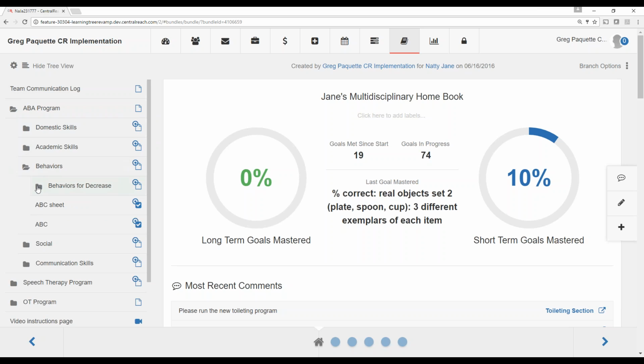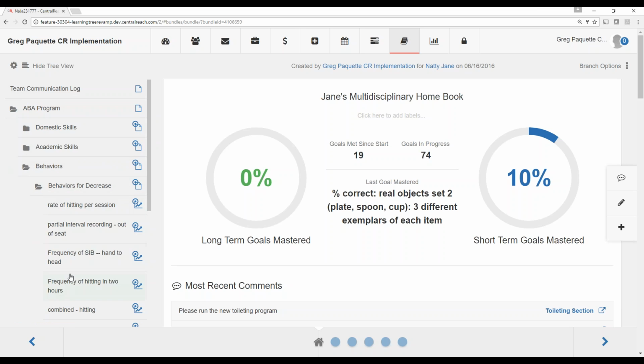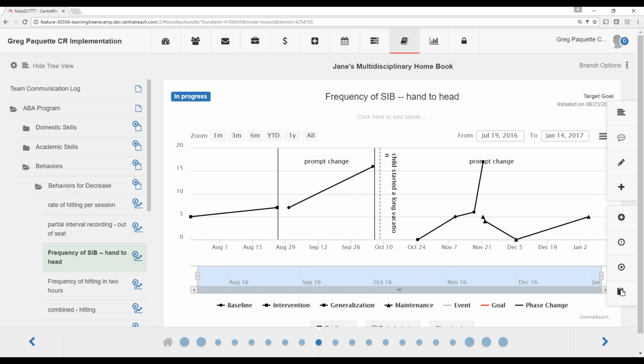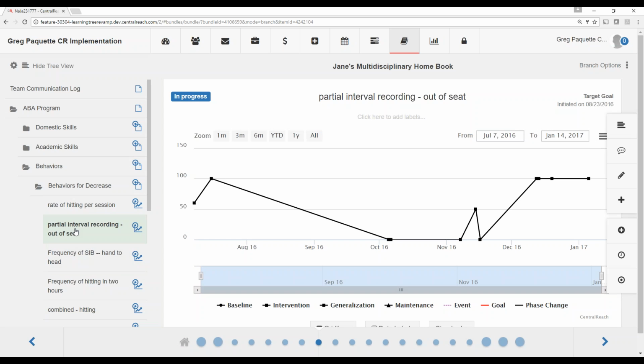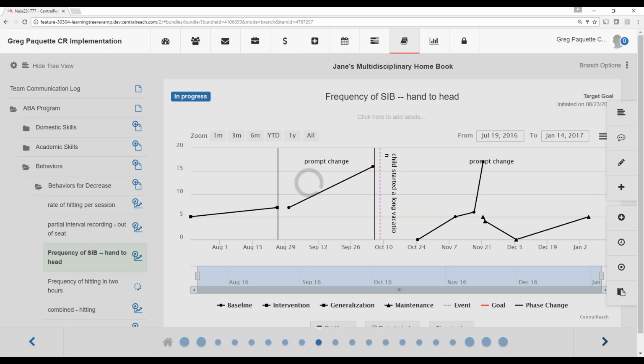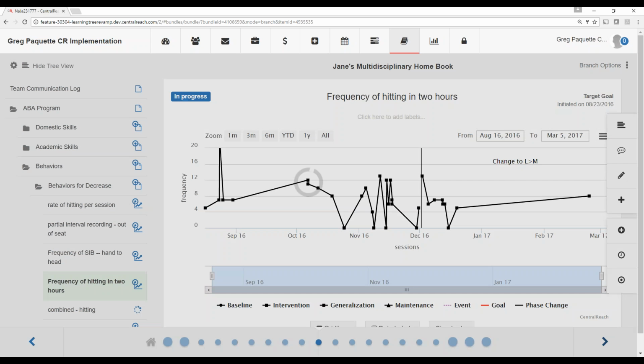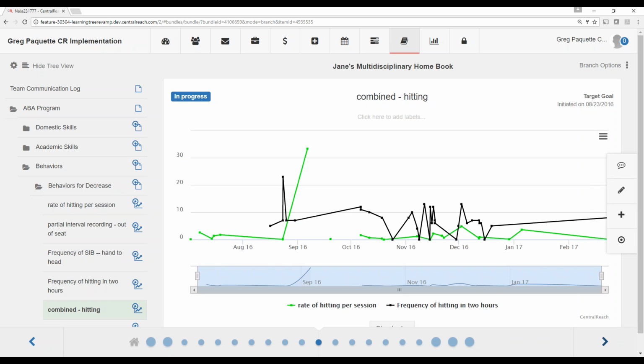If I go over here, my book looks pretty similar. I'm going to go over here, frequency, and I'm going to have a graph. Notice, no more little view tab right when you click the graph. You're going to be able to just scroll through your graphs very quickly. So watch this. Graph, next one, graph, check it out. Next one, graph, check it out. Okay, so that's the first thing I wanted to show you. Very easy to scroll through your book and scroll through your branches.